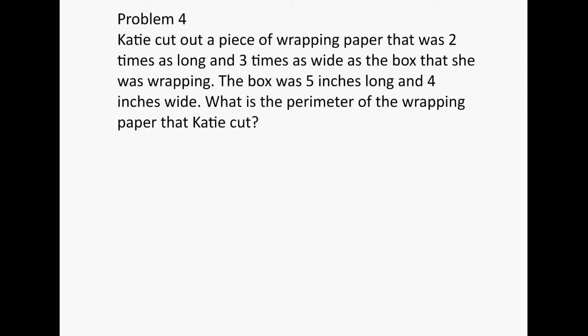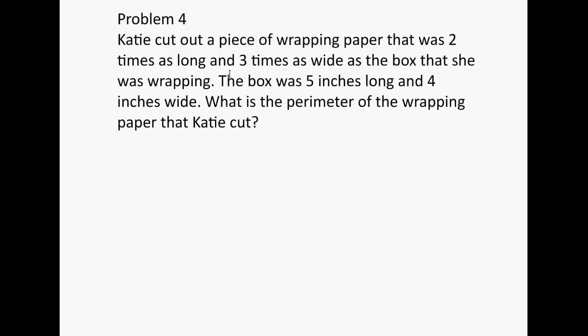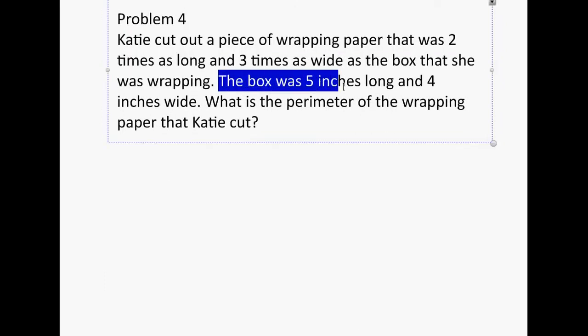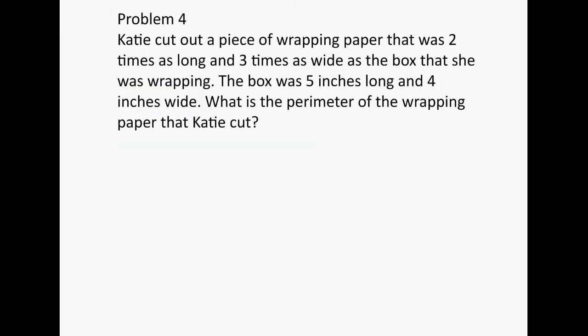So let's take a little bit of time on this one. This one says, Katie cut out a piece of wrapping paper that was 2 times as long and 3 times as wide as the box that she was wrapping. Okay? We won't worry about this part until a couple minutes from now. Let's worry about this part. The box was 5 inches long and 4 inches wide. So let's draw our box. Okay? And then we'll worry about the rest.